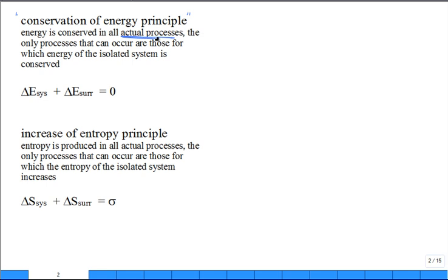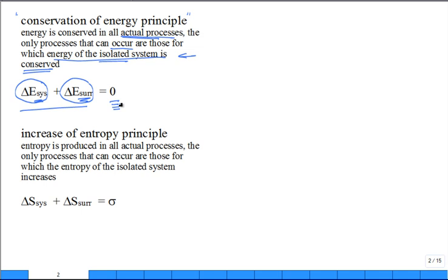Sometimes we bookkeep only on mechanical energy. And then if it goes out of the equation, well, it went through viscous dissipation to internal energy, but it went somewhere in the form of energy. Energy is truly conserved. The only processes that occur are those for which energy of an isolated system is conserved. You can find this in the textbook dealing with energy. If you have an isolated system consisting of the system and its nearby surroundings, making the universe, either the energy of the system goes up or down, and the energy of the surroundings go up or down, but the sum is always zero for a process.